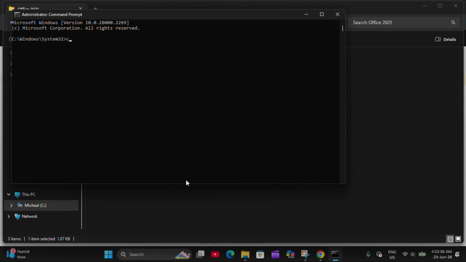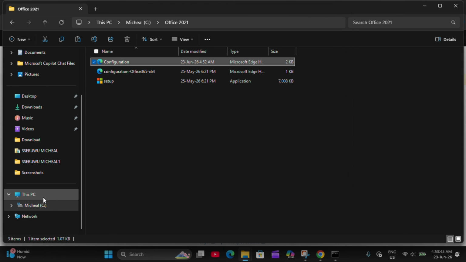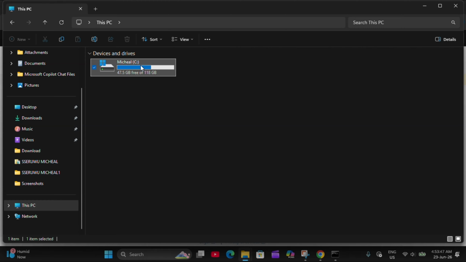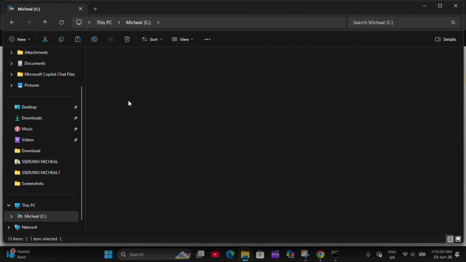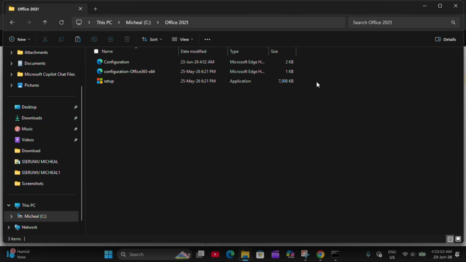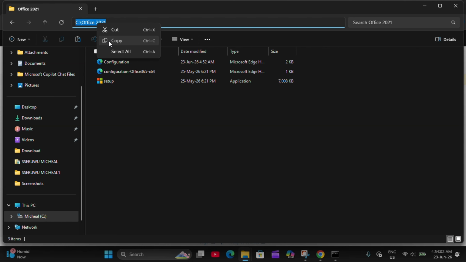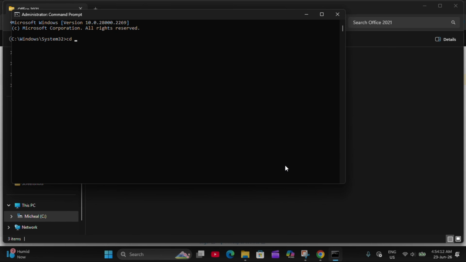And then this is what you're going to do. You're going to type cd, leave a space, and then you're going to first minimize this, then go to This PC, local disk, and then open that Office 2021 folder, and then click in the address space so that you can access the file location, and then copy by right click, and then choose the option copy, and then come back to your CMD or command prompt.